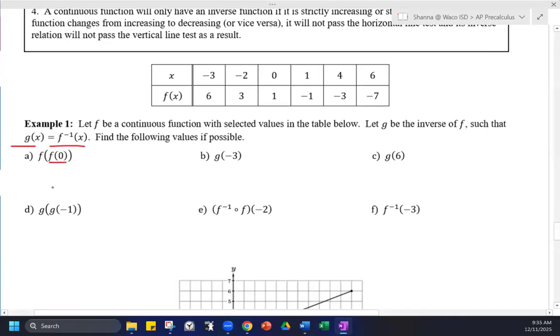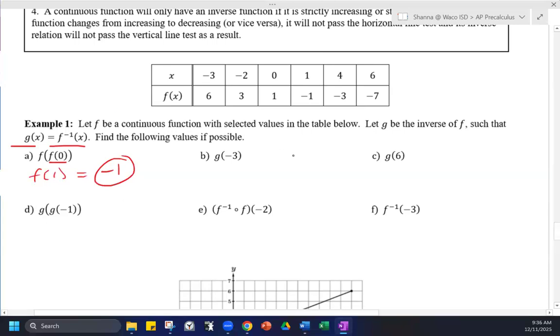So if I ask you for f of 0, where do we go first? F of 0. And f of 0 gives us what? 1. So now we're at f of 1. F of 1 gives us, what does it give us? Everyone, what does f of 1 give us? Negative 1. I need you to be able to say that. If you can't say it, that means you don't see it and you don't know why we're doing it. Okay? All right. Do we understand why it's negative 1?